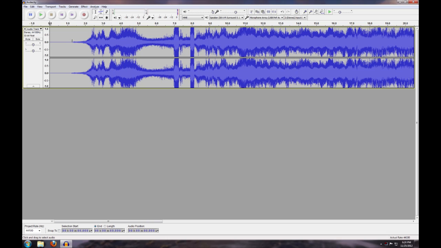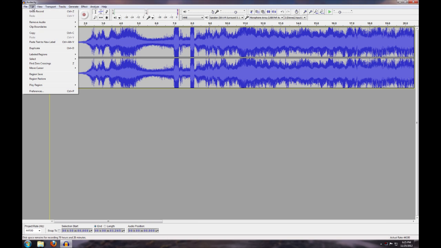All we're going to do is hold down the left mouse button at the beginning of the spot where we want to cut the audio. So we're going to hold down the left mouse button right here, and we're going to drag over till we have all of the area we don't want to be in the song anymore.